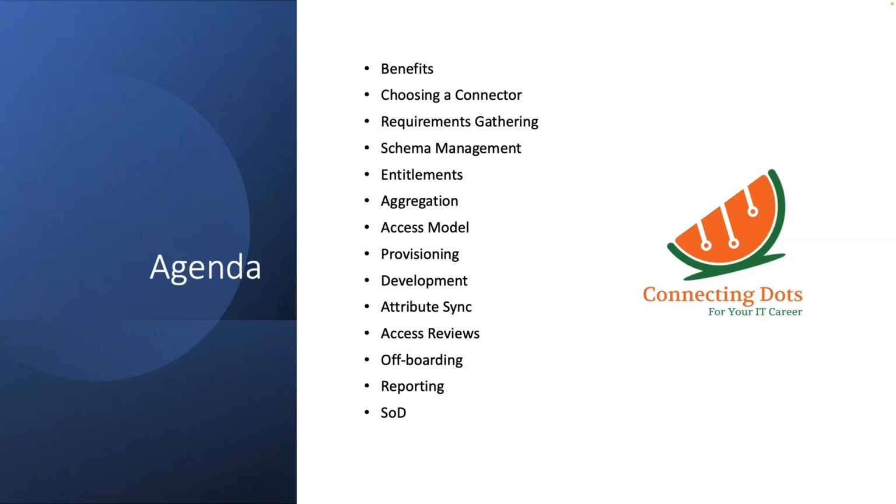So in schema management, if it is an out of the box connector, you need to look into what the default attributes are. Ask your application team if they deleted any attributes when they chose that product. Like Salesforce, let's say 100 attributes come with Salesforce. Maybe they felt that for their organization landscape they don't need some attributes, so they deleted them. You cannot aggregate an attribute which doesn't exist at the application side. But nowadays it's very rare. No one is deleting attributes, they just disable them. No one is going for hard delete. Soft delete, meaning disable only, they'll do. So you should ask them whether they deleted any attributes.